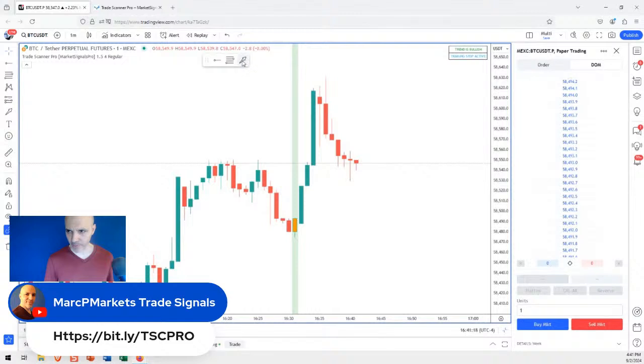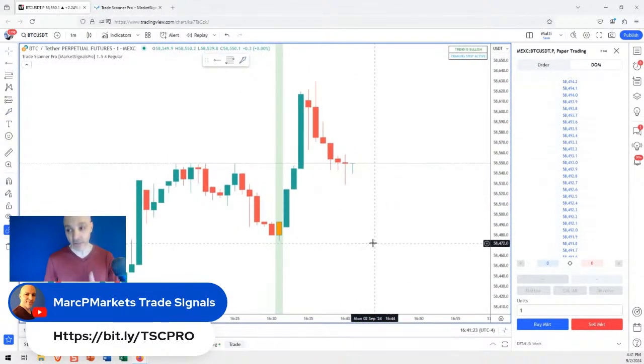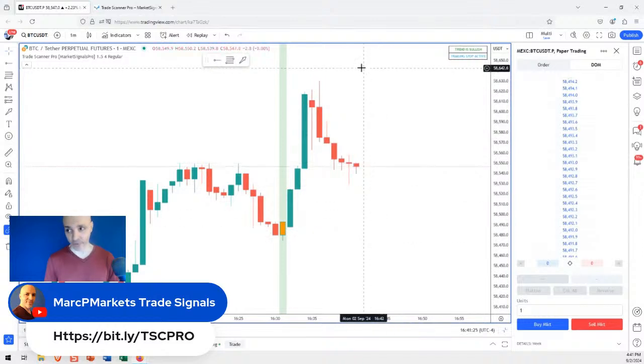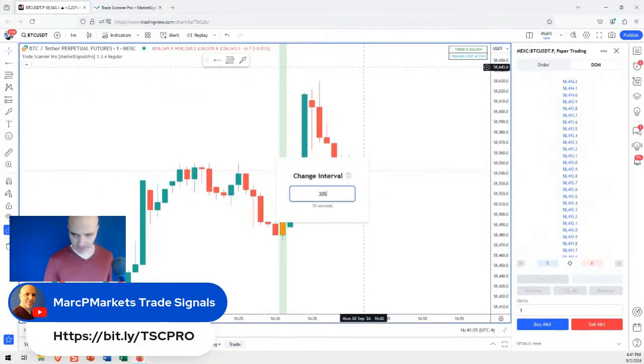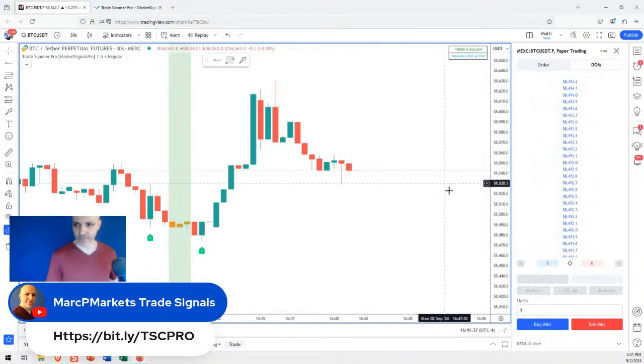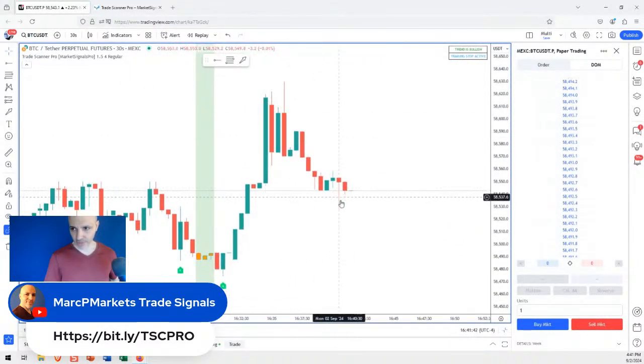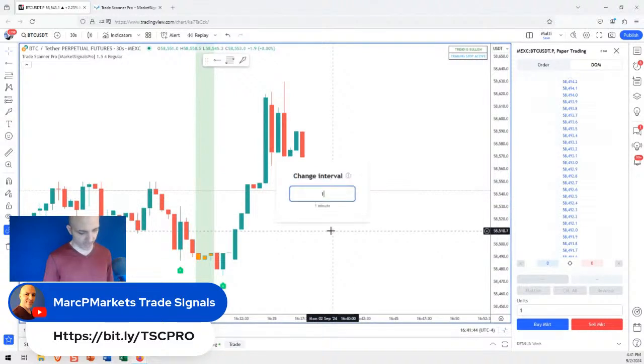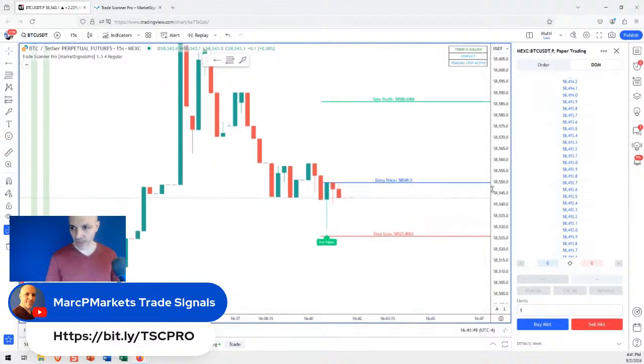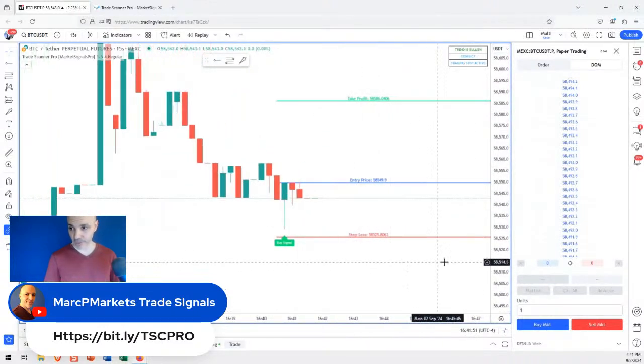Now we got a pin bar. Interesting. See that? I pay attention to the candles. Although if you're using TradeScanner Pro, you don't have to pay attention to the candles because it's doing the job of candlestick analysis for you. All right, I'm going to go to the 30-second because I'm looking for the signal. Okay, I don't have a heads up here yet, but as you can see, this is definitely a pullback. How about the 15-second? I'm checking the time frames. I'm jumping around time frames. Oh, look, a signal. On the 15-second, it appeared. I never even got a heads up.